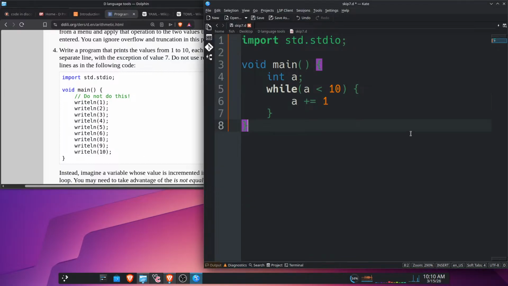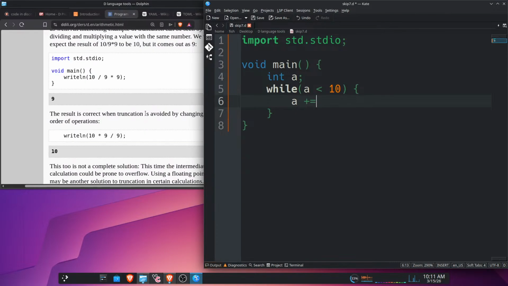So, with a plus equals 1... Good grief. You know, I need to create a D program to stop them from sending me messages right now. A plus equals 1. Right, that would be A plus itself. No, wait, what am I doing? Wouldn't it just be A plus equal? Hold on 5 seconds.